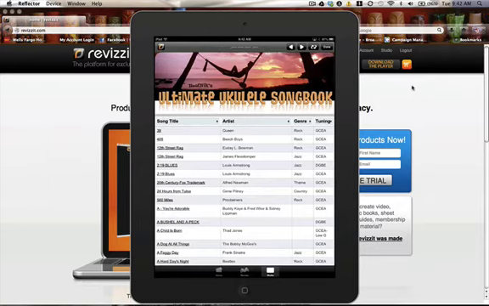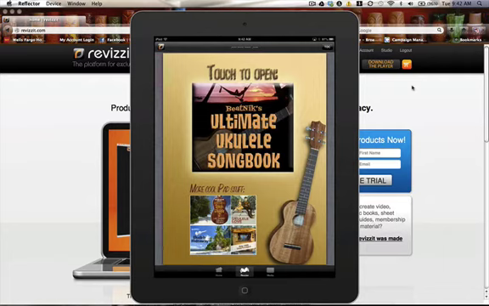This page here is in a password protected part of my website, and so this button right here actually enters a username and password when you click on it. And of course the users have no idea they're even entering a password protected area. So that's one of the nice benefits about Revizzit. They don't have to bother with remembering the password, and of course they can't share the password.